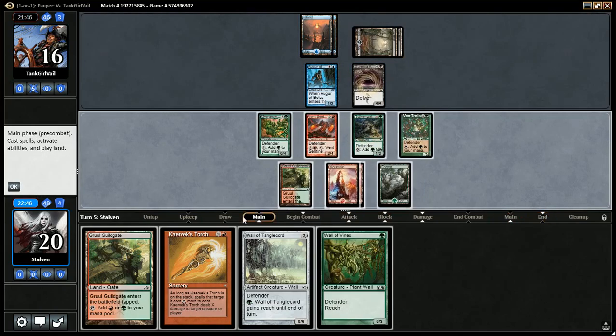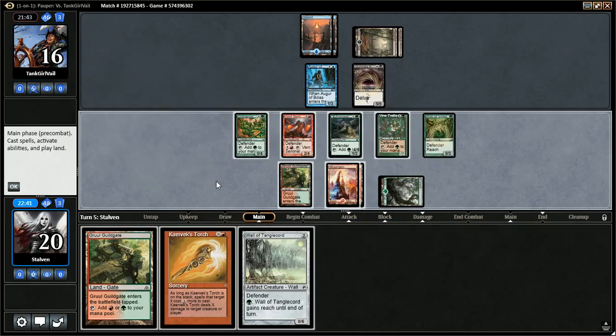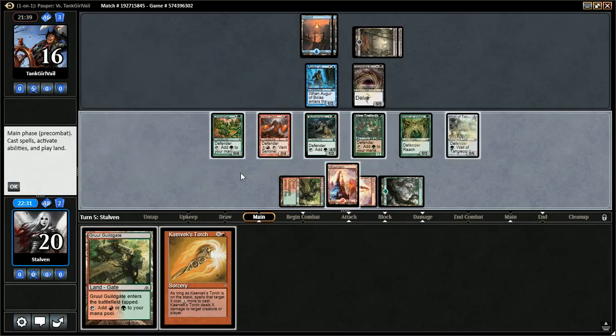Alright, let's see. I want him to counter the Wall of Vines, so let's cast that. Didn't counter it. Well, I guess we'll go with a Wall of Tanglecord here. Probably going to counter that. That blocks the Angler very well. Whoa, he didn't counter that? That's crazy. What's happening?